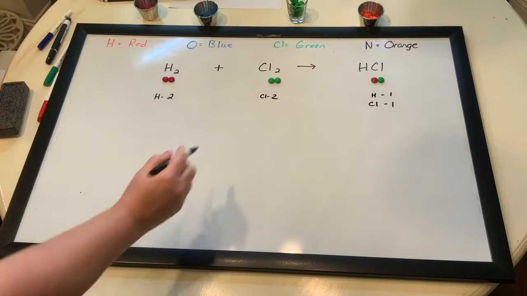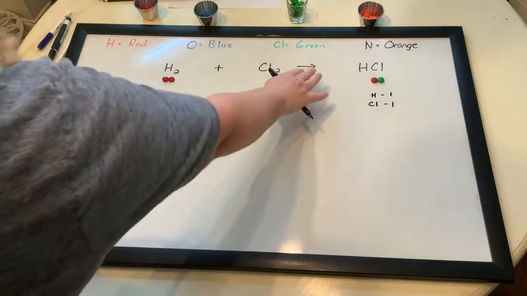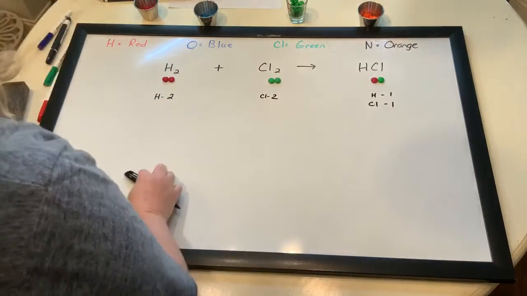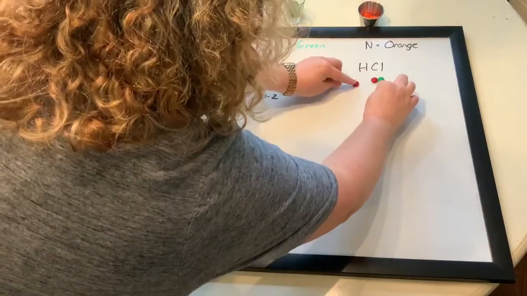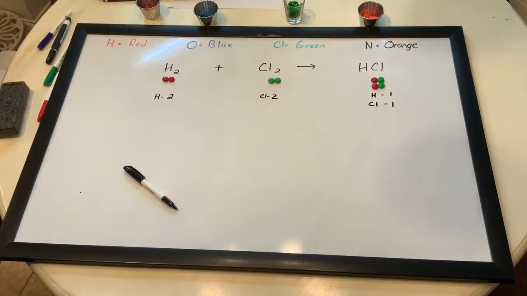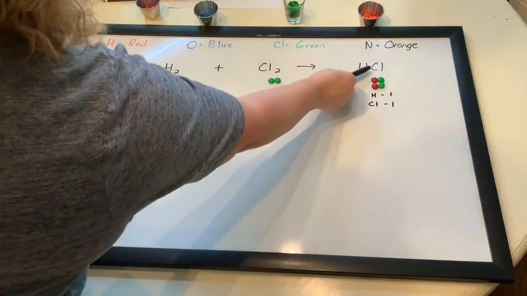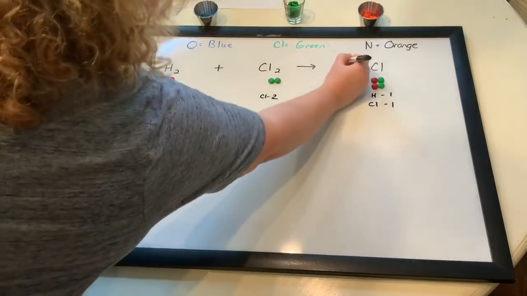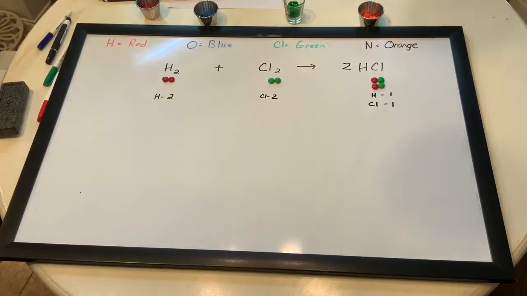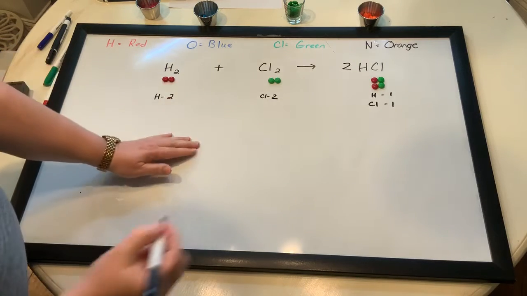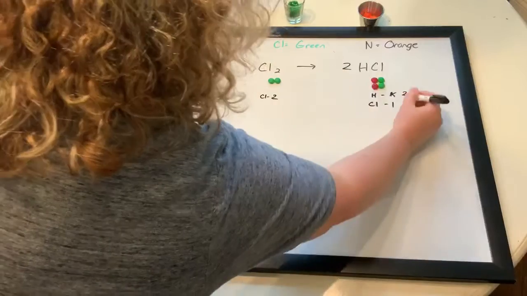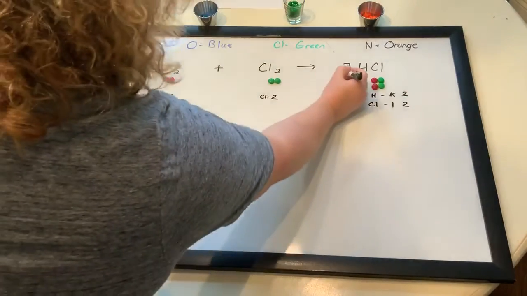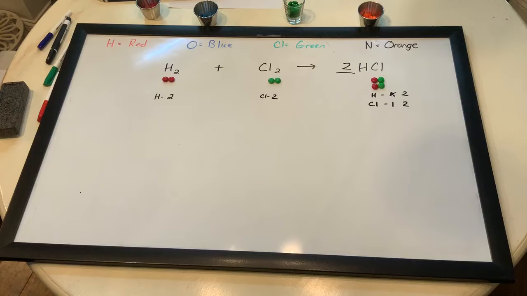So what can I do to get the left side of this equation, think of this like an equal sign, to the right side of the equation? What if I add another molecule of that? I've added another molecule. I cannot change the formula, but I can change how many of each thing that I have. So now I have H2 and a Cl2, 1, 2. So this is a 2, 1, 2. This becomes a 2. So I have put this in, and now I'm perfectly balanced.